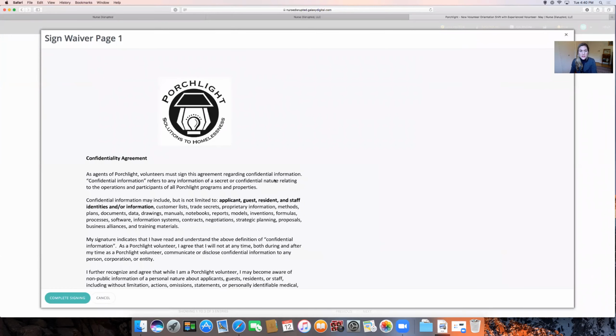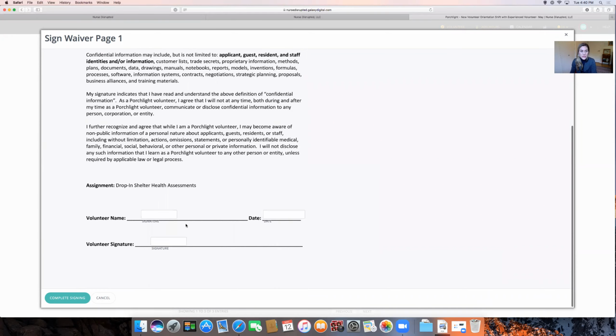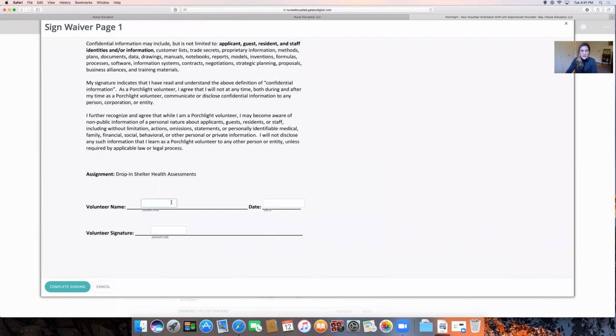And then continue, and this is a confidentiality agreement with the Porch Light Shelter, and each shelter sometimes has specific documents that we need to agree to be a volunteer with the organization.